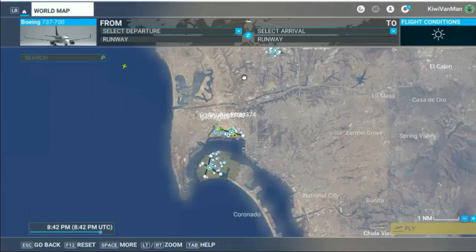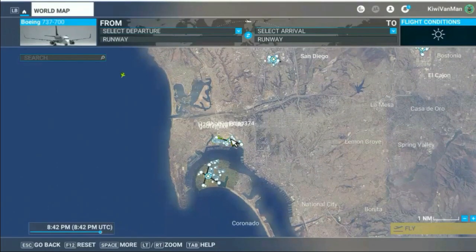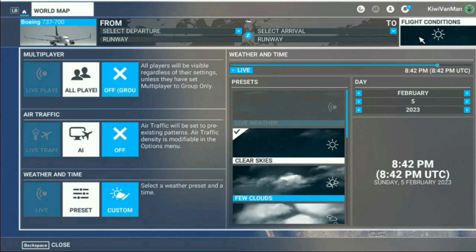Now in the world map, you have to agree to spawn into the same place so you can find each other. But the first thing you do is go into flight conditions, and this is where I have my settings. We've played around with all different settings here. We've had all sorts of issues and problems and things not working right. So the good thing is for you to all agree that you have the same settings on. If there's 2 or 3 of you playing, you all agree to have the same settings.